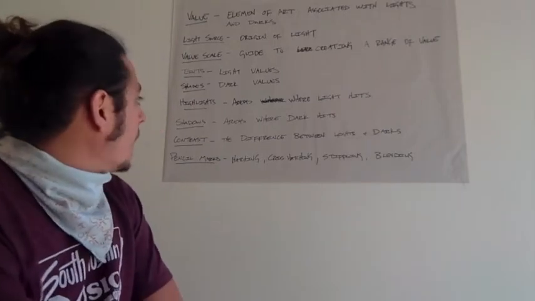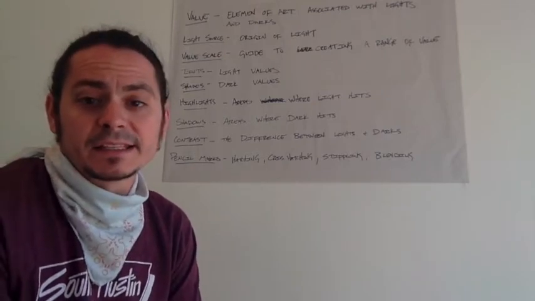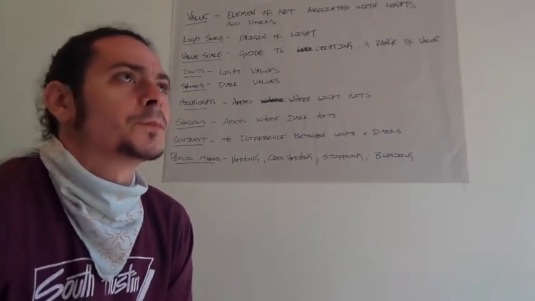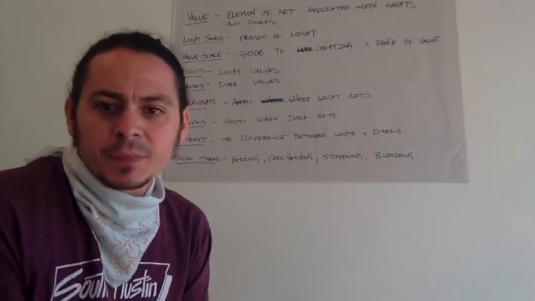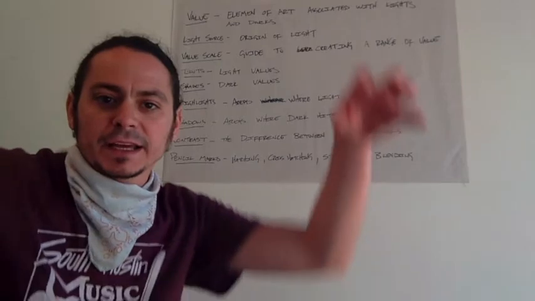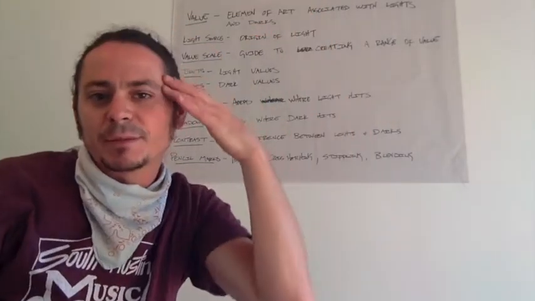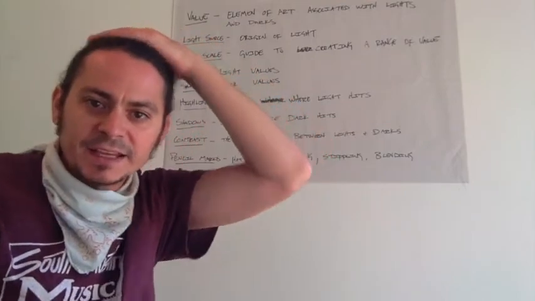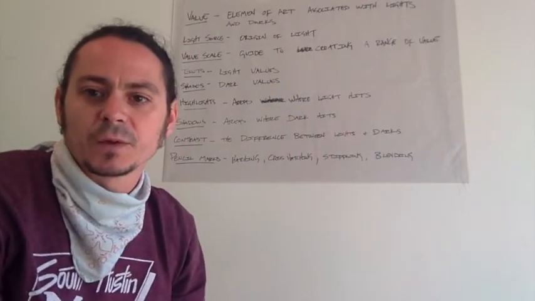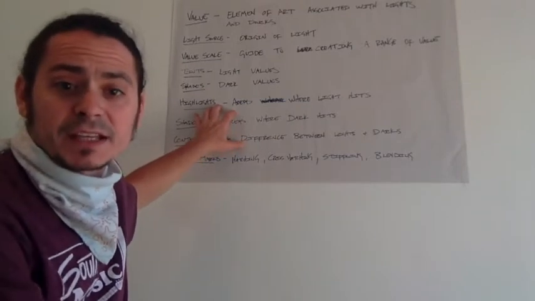Okay. Highlights. Highlights are areas where the light hits. So if you go look at yourself in the mirror and you turn on the lights, and if your mirror is like my mirror, the lights are right above your head and they shine down. So my forehead and the top of my head is the lightest part when I look in the mirror. That is where the highlights are from the light source.